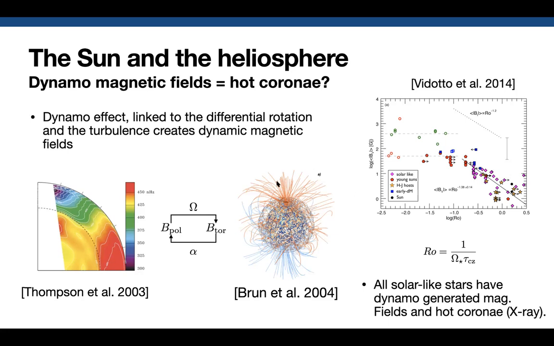Okay, and so all these stars have a dynamo-generated magnetic field, and we observe them to have hot coronae, especially in the X-ray. And by hot, I mean 1,000,000 Kelvin coronae. Here you have a parameter, the Rossby number, which accounts at the same time for the rotation rate and the thickness of the convection zone. Essentially, when this number becomes smaller and smaller, the stars become more active, which means that stars that are less massive are more active, and stars that rotate faster are also more active.